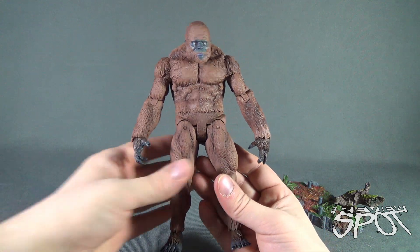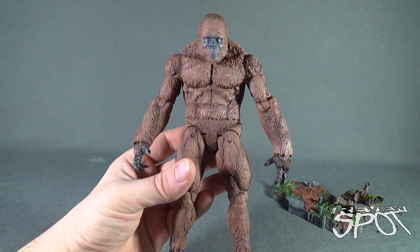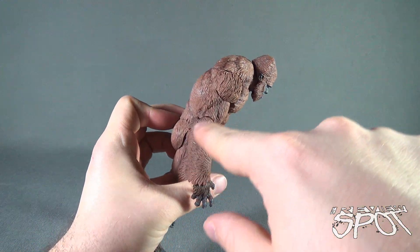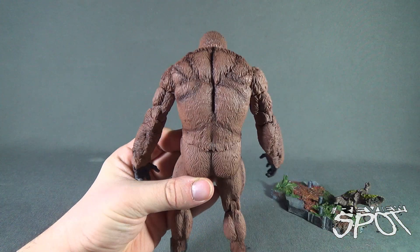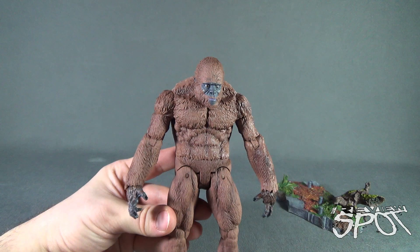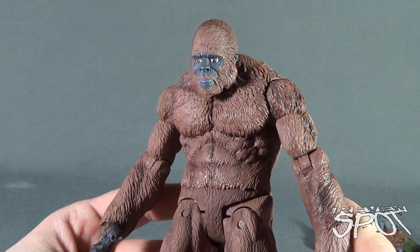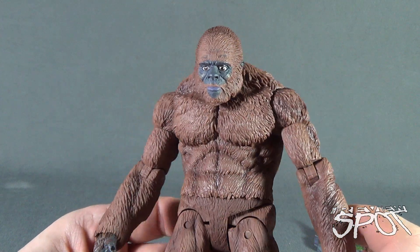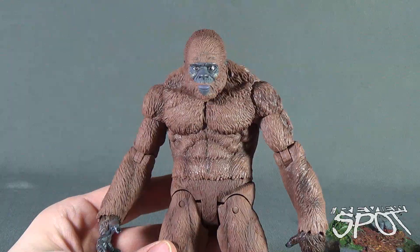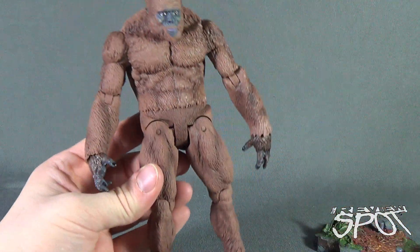Love the coloring on the Sasquatch. It is brown, but it's more of a lighter brown, and they've added darker brown washes around the shoulder areas, the backs of the arms, and more prevalently in the areas where the muscles would be. The face is very calm — almost peaceful. Not to say you'd be messing with a Sasquatch, mind you, but a very calm, almost timid expression. There's also a much hairier complexion, with a lot less skin visible than on the Yeti. Aside from its fingers, areas around the face, and the toes, all of it is covered in fur.